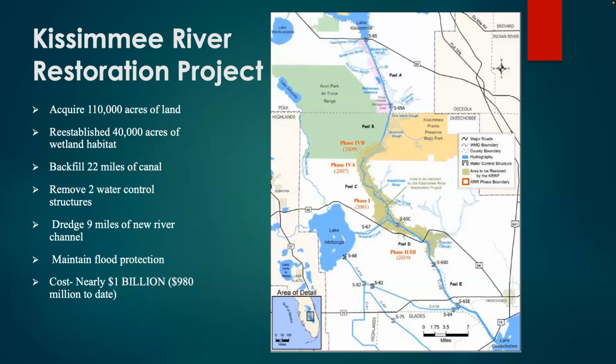They dredged 9 miles of new river channel just for engineering purposes, to make sure things didn't wash out. But for the most part, the river channel will shift over time a little bit with flow, and we will let it do its thing because it's within that 1 to 3 mile valley floodplain, so we're all good. We're going to keep it going the way she's going. And again, it was all for maintaining flood control, though only 22 out of the 56 was completed.